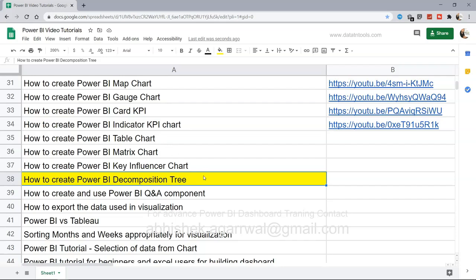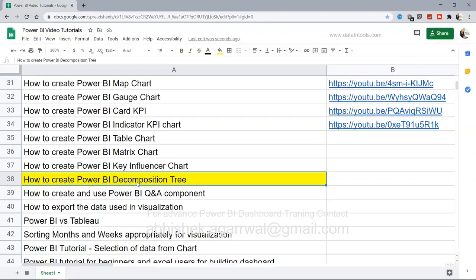So that's a different report than this, but this specific sheet is only for Power BI. Now let's look at the Power BI decomposition tree, which is nothing but a decision tree sort of structure, which helps us understand a little bit more in depth about the data.